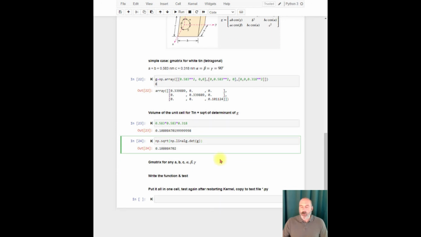I'm going to pause here because I don't want this video to get too long, and I'm going to come back after a short break. Then we will tackle our problem that's essentially for homework, which is writing a function to perform this calculation, accepting any lattice parameters that are given to it. Eventually we're going to take that function and put it into a text file that we can then just call. Okay, so I'm going to take a break here, and I'll see you in a few minutes.